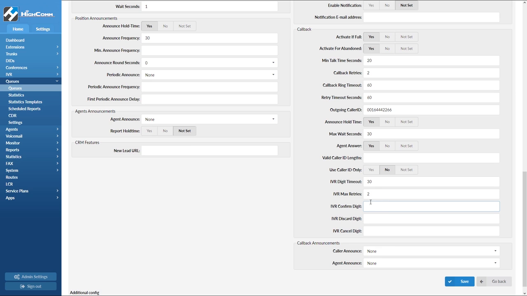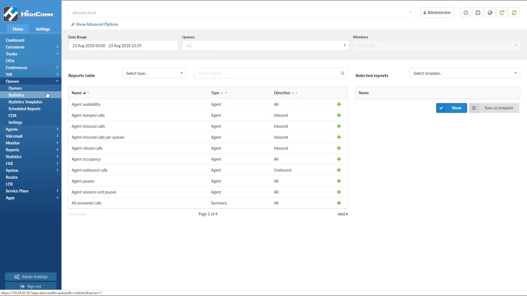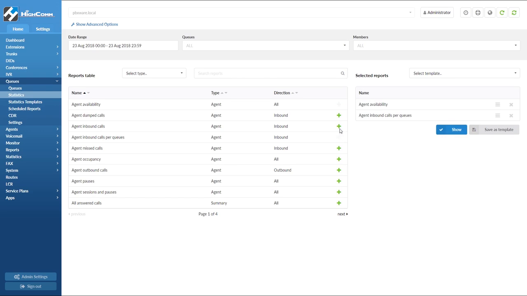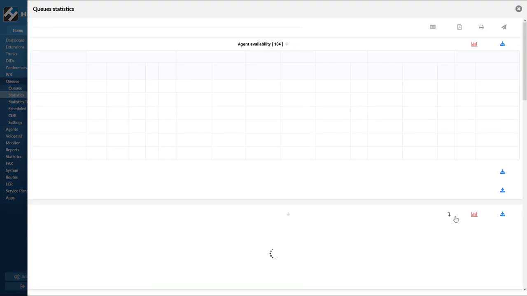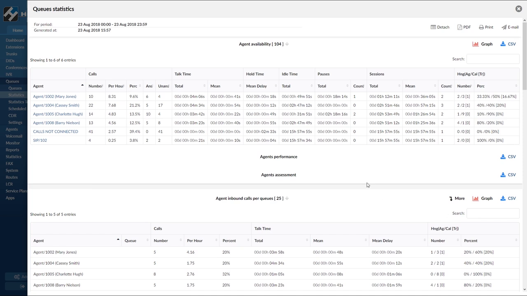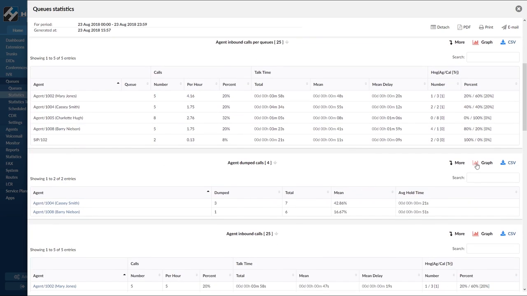Let's talk about statistics. PBXware call statistics present quantitative information about your company's calls that provide customer insight. Queue statistics display a wide and detailed array of queue details. You are able to see various statistic reports for all or certain queues, for all or certain agents within a certain time frame. There are more than 30 types of reports that will let you monitor call volumes, see agents' response times and pauses, see distributions for calls, identify staff in need of additional training, measure campaign success, and optimize lead management.